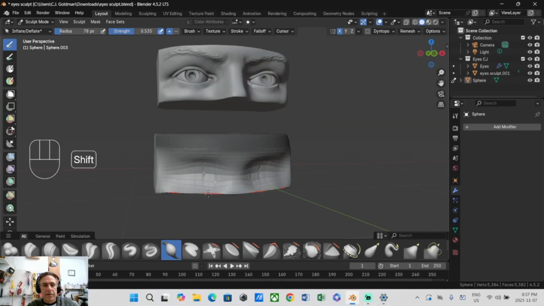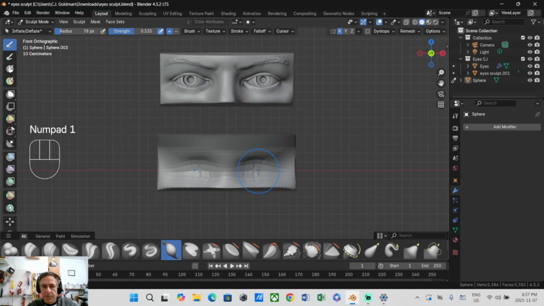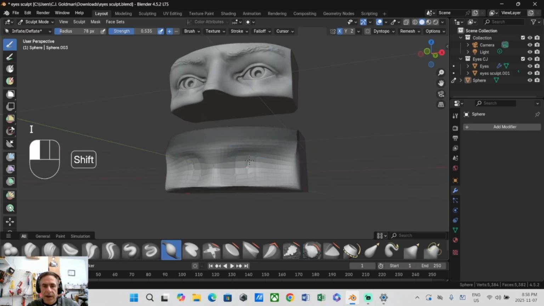Now don't be afraid that if you do that, it's going to be exposing that. It doesn't really matter. We're going to remesh it anyway. And I'm going to just basically keep doing that and pushing everything but the brow in. Smoothing it a little bit. Now my smooth, by the way, as I press Shift, is set to a very low level, maybe 0.2, so that I don't just obliterate everything as I'm doing this. Okay, I'll go back, smooth it a little bit.